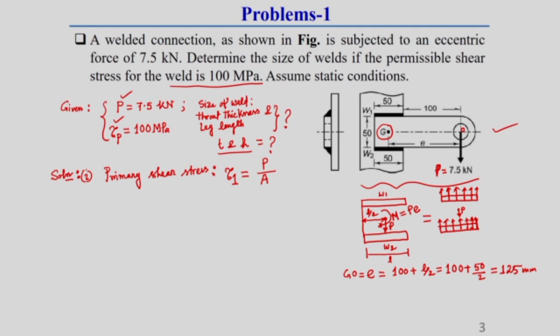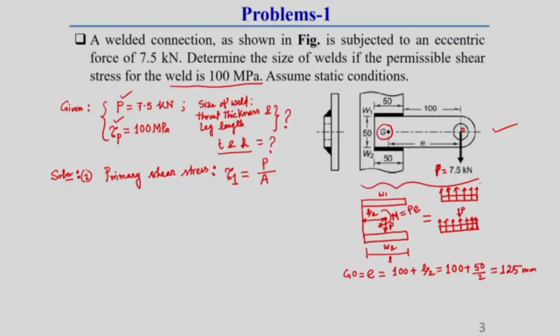You should keep this in mind, because we know that whatever stress is developed inside a material is developed due to the resisting effect of the applied force. So, the resisting force direction will be opposite to the direction of the applied force, that is why the resisting stress direction also will be opposite to the direction of the applied force. This is called tau 1 stress, or primary shear stress. For finding out primary shear stress, what things are required? In primary shear stress we assume that the shear stress is uniformly distributed over the throat cross sectional area.